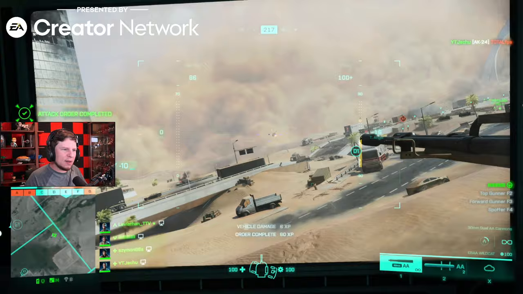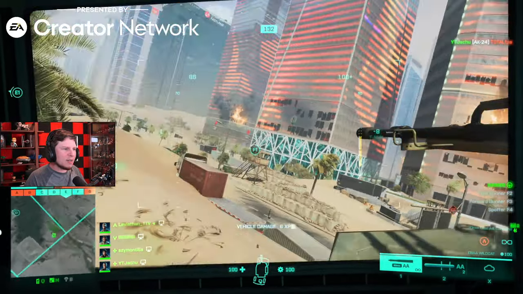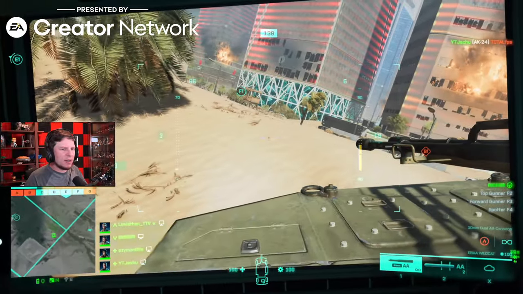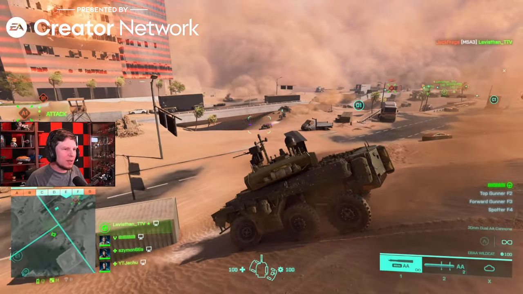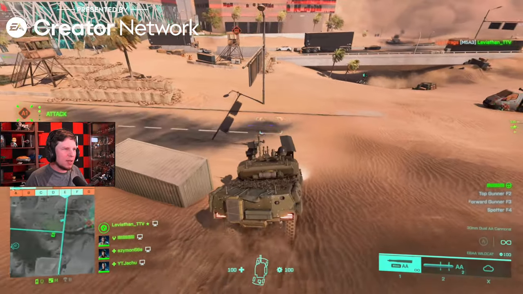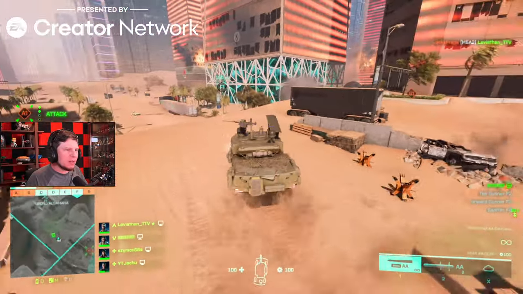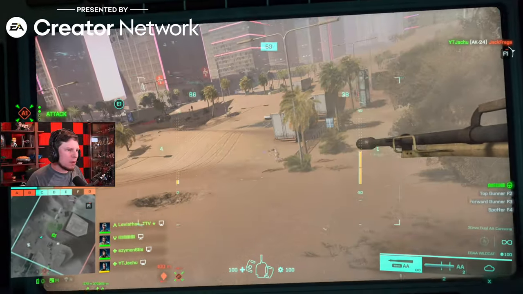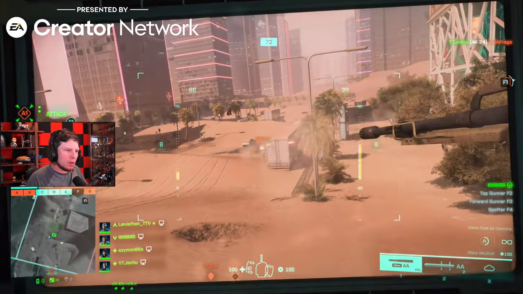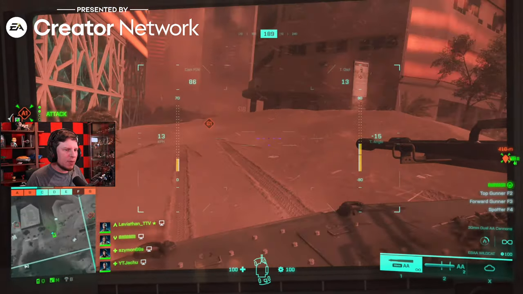Why is it not locking on? What does that mean, if it doesn't lock? Oh, it's because he's too close to the ground. Right. Forgot about that. I don't play AA tanks that much. And that's one of the newer updates to 2042. They let choppers get a little bit of protection if they fly low. Get back here. Yeah, that gun really is pretty weak against those guys.